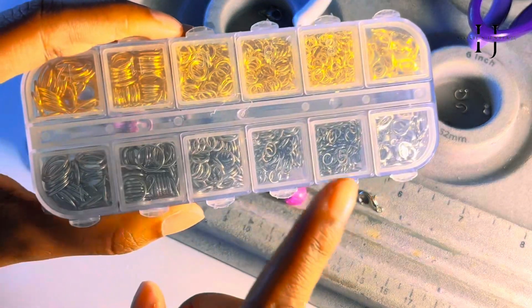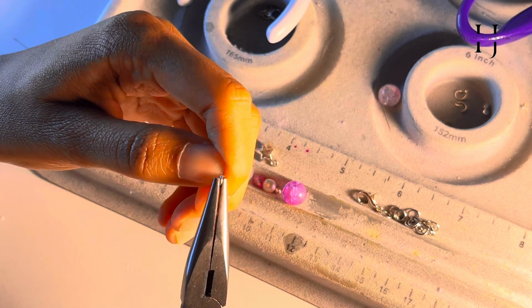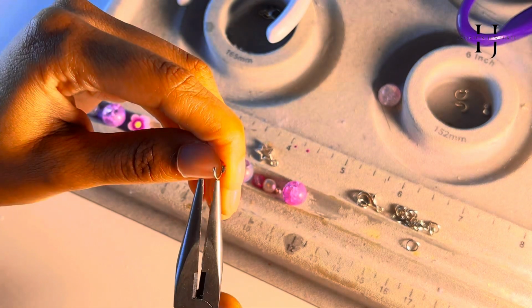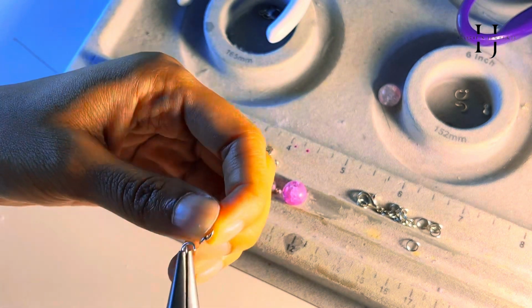So the first thing I'm going to do is make a chain, and since I don't have any silver chains, I'm going to make my own using jump rings. So you just open them up and connect them together, close it, and you keep repeating that until you get the desired length that you want.